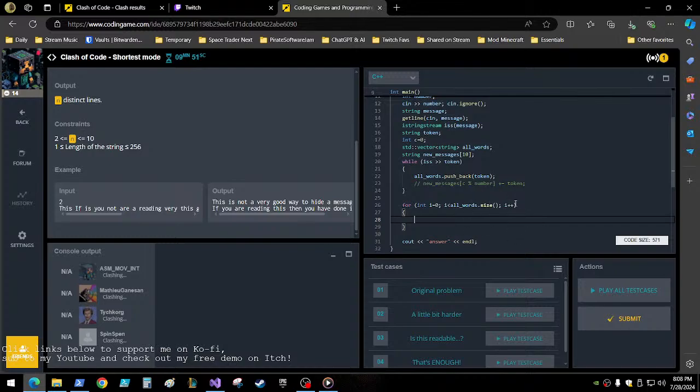So here we can do plus equals number, and then we can just go new_messages[i mod number], because i is going to cycle.